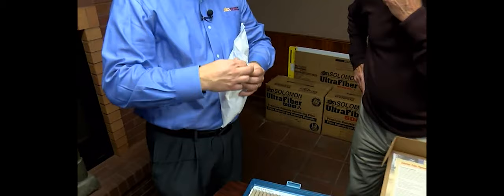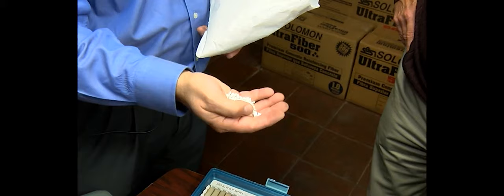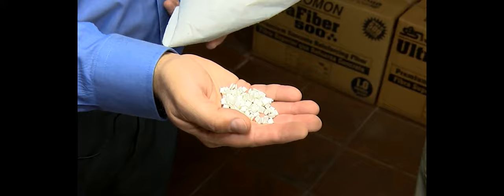But before I let you go, pick up that white bag and show us what's inside, if you would. Yeah, this is an interesting product called Ultra Fiber 500. It's a cellulose-based product, so it starts off in a sustainable forest. We like to push the idea of sustainability because the alternatives are petroleum-based. So we like this product. It's sustainable, and also the fibers break down. In each one of these little chiclets is 20,000 individual cellulose fibers.